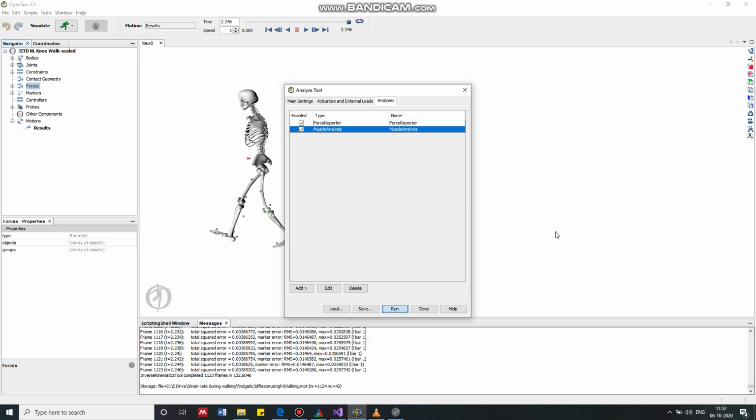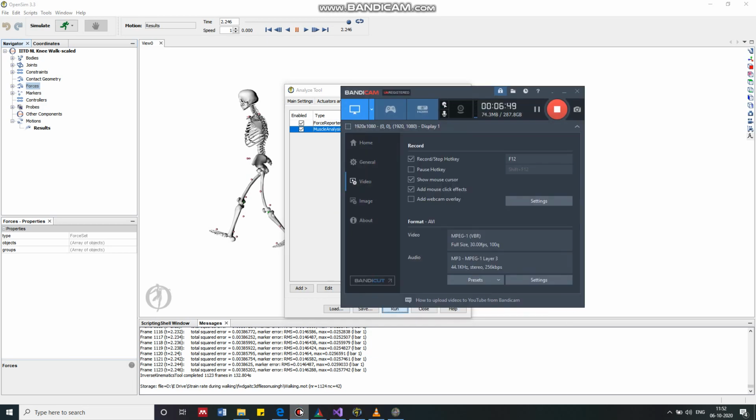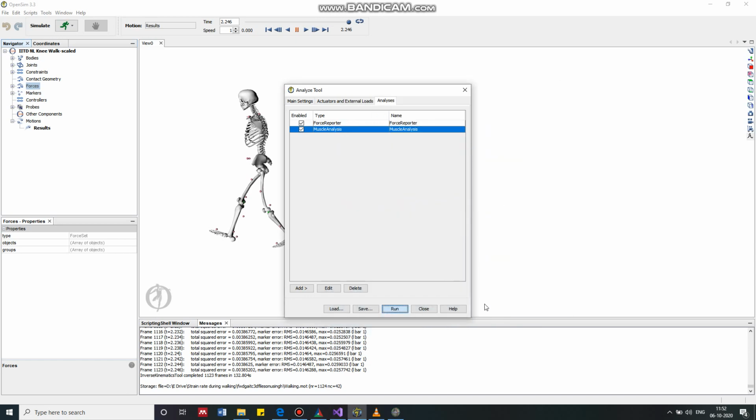It may take some time because there are a higher number of discrete points between two time intervals in the data that we have right now. So once the simulation starts, I will just pause the video because there is no point in increasing the length of the video.